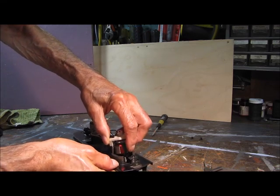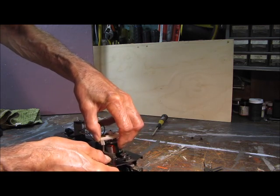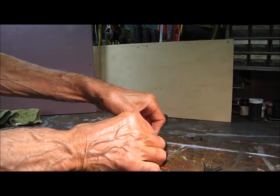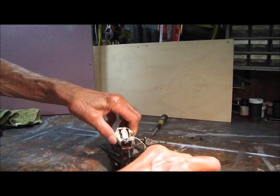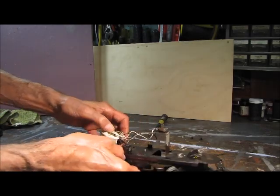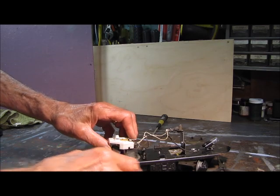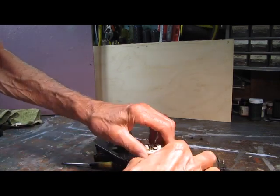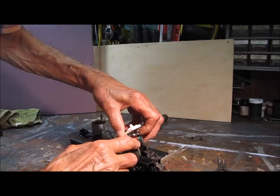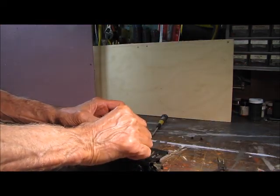Trying not to get my hands in the way. It's just not enough wire clearance, I think — something is resisting it. I know what it is — it's the wires, but I don't want to break any wires. Brushes fell out. Okay, we've got to do it the old fashioned way.